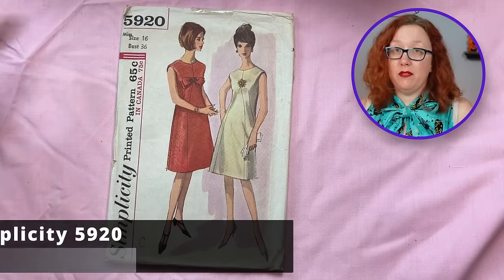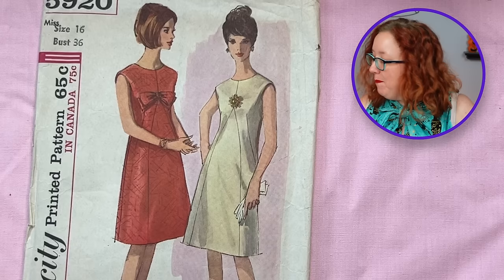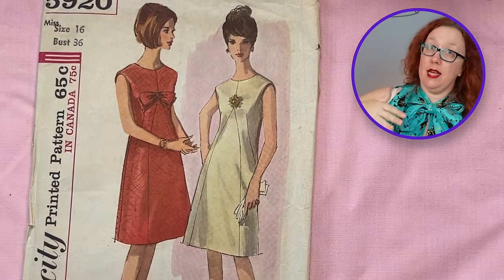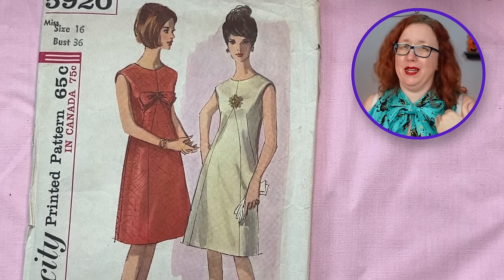This is Simplicity 5920, bust 36. It does have the bow right across the boobs. Boob bow! But it has this fun little inset through here. The idea of setting that in so high up makes me realize why there might be a bow there, so that if you mess it up, like I absolutely would, you can just cover it with a bow.